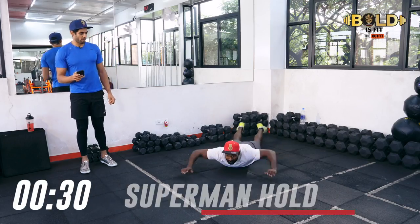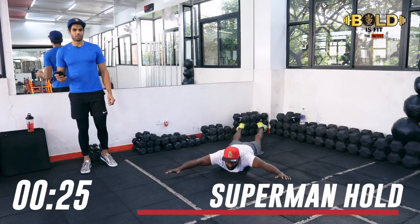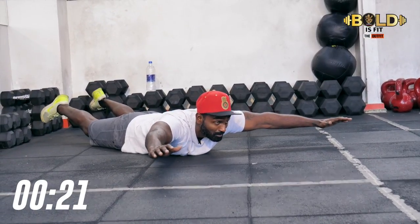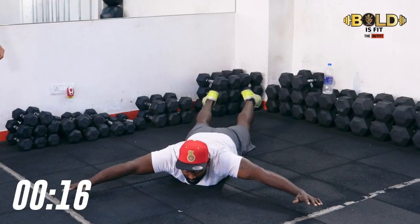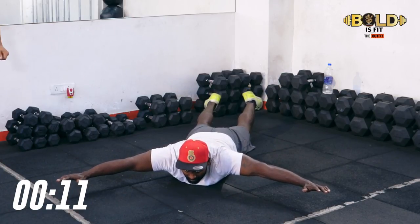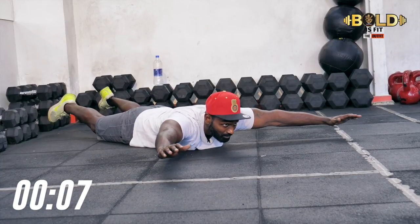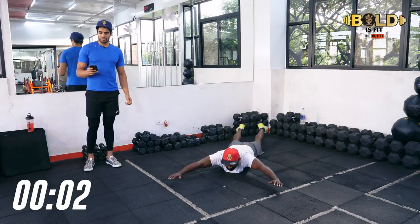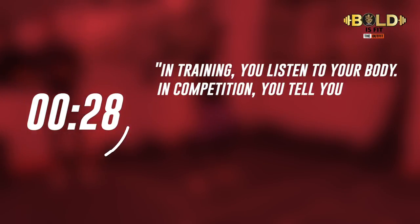And go. All the way up. Make sure you squeeze your glutes, contract your upper back, chest is off the floor. Just keep pushing it up. Keep contracting your spine, the muscles around your spine, which is your lower back, mid back, and your scapula muscles. Keep looking forward. Make sure your chest is not in contact with the floor. And break. That's exercise number 2.